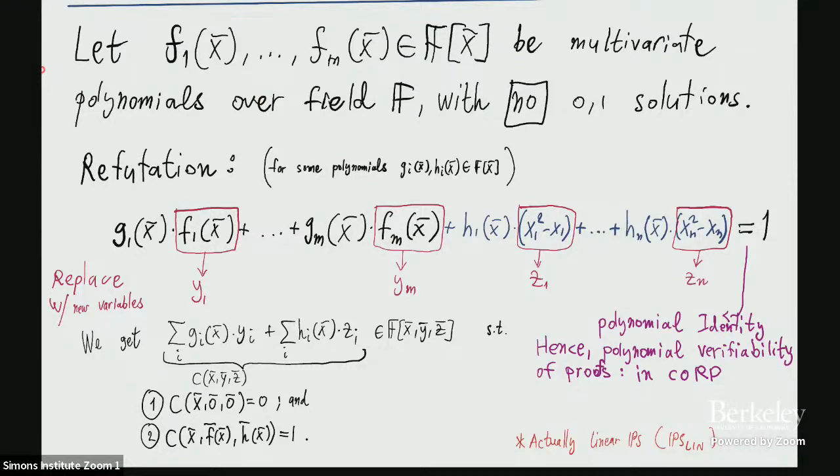So let's call this polynomial C with the displayed variables x, y, and z. And when we plug in 0 for the y's and z, of course, we get 0 because of this, because this is how it is defined, which means that we work in the ideal generated by the axioms, basically. And the second condition is that when we plug in the axioms, it is 1. x squared minus x, instead of h.